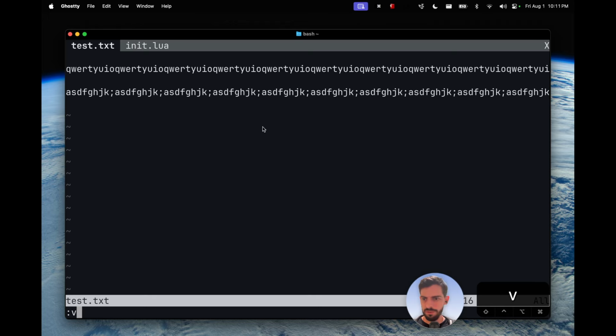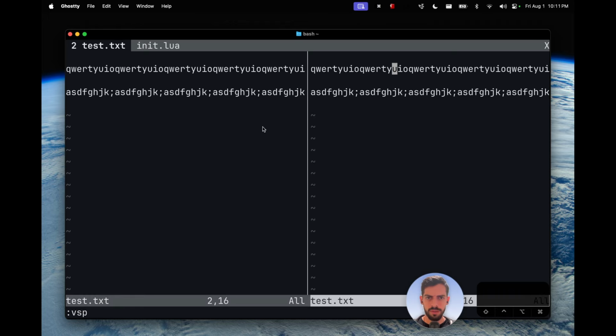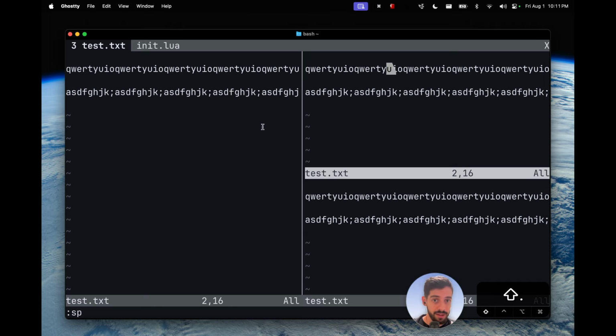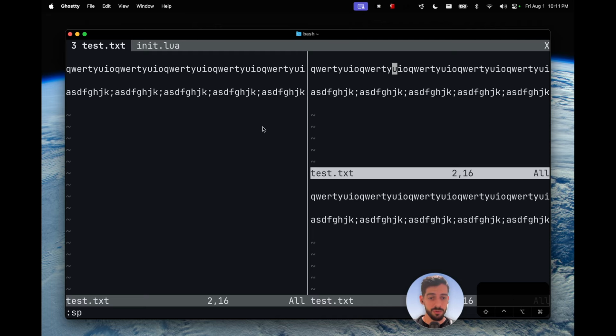I don't know if you've ever had multiple windows here, and you struggle to resize them. There's a similar sort of problem you run into where there are out-of-the-box mappings for resizing windows. I can type Control W and then right angle bracket to grow a window, and Control W left angle bracket to shrink a window. But if I want to repeatedly shrink and grow a window, that gets very tedious.